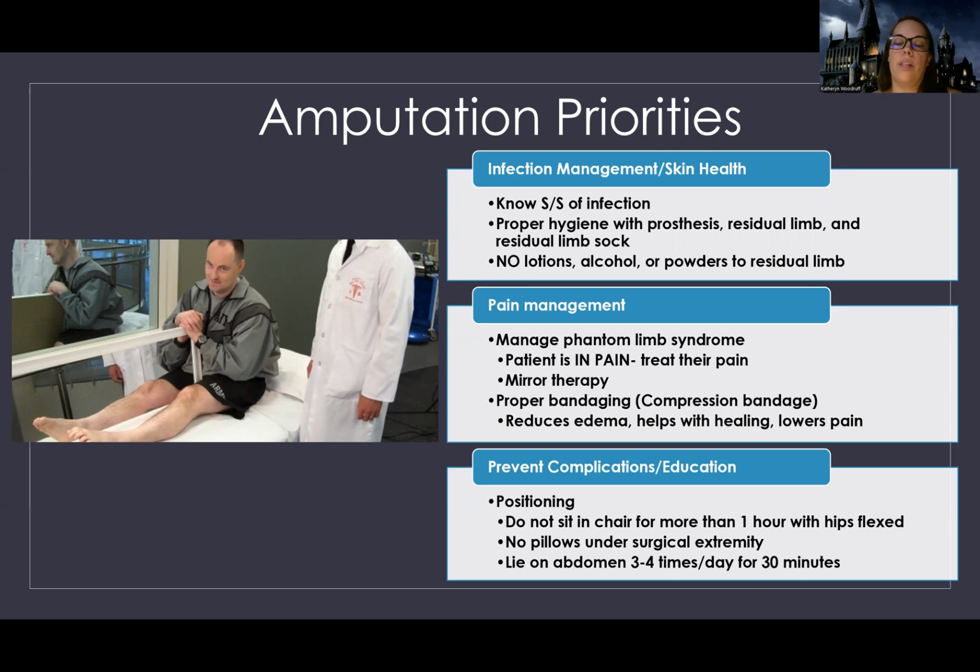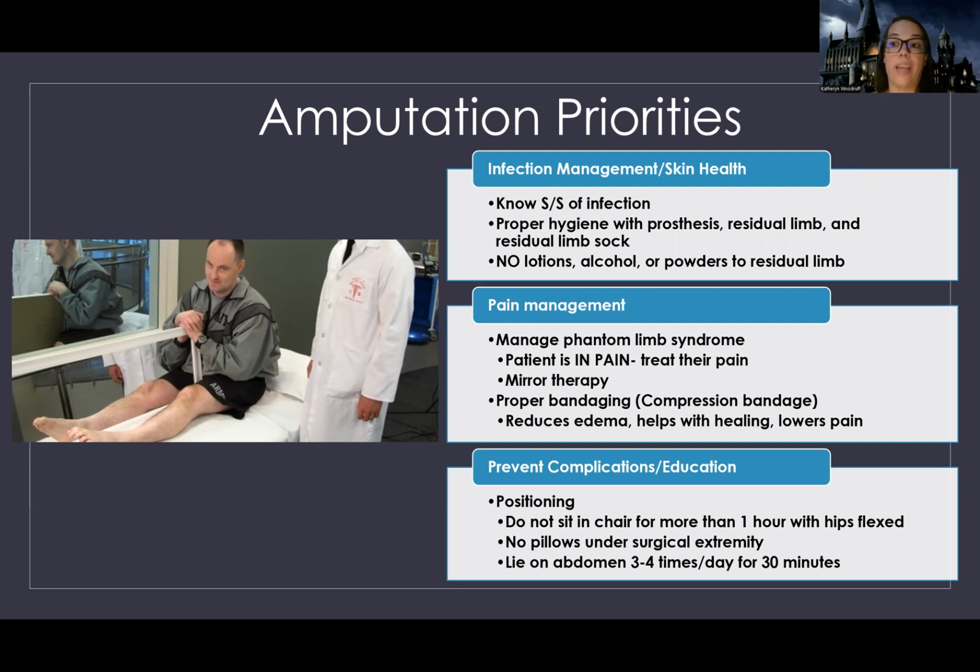If they have a prosthesis, a lot of people get fitted for a prosthetic foot, etc. So that's going to be a device. How do they care for it? They need to know how to clean it and care for that. The residual limb is what is left of their leg. So let's say they had a below the knee amputation. The residual limb is what's left in their leg, and we're watching the skin and things like that.